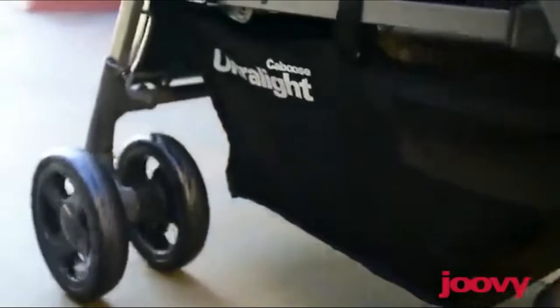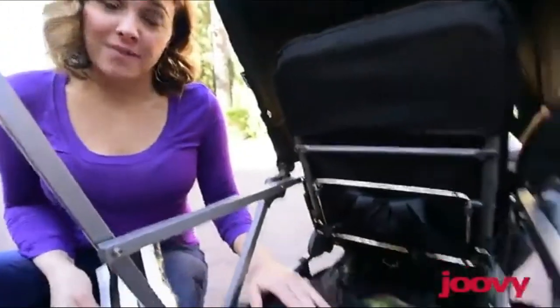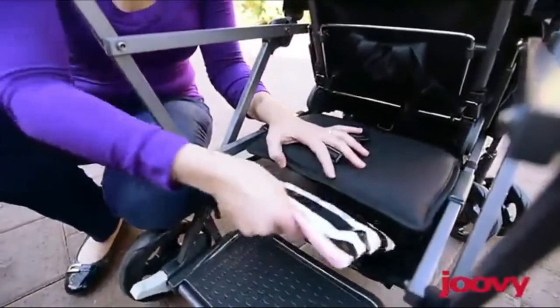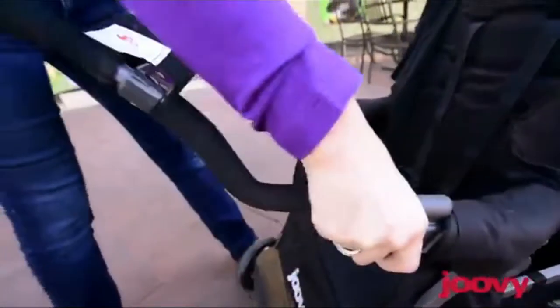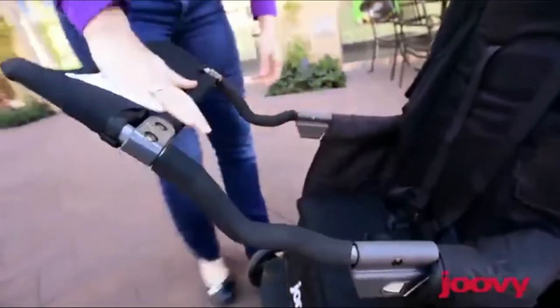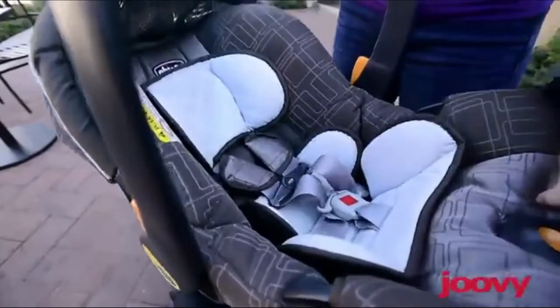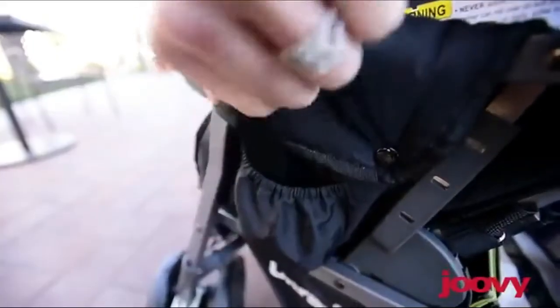This stroller also features a large underneath storage basket, which is easily accessible from the center or for smaller items through the back. The Joovy Caboose Ultralight Graphite is compatible with most infant car seats. You just attach the universal car seat adapter, which is included with the stroller, recline the seat to the second position, and use the straps provided on the sides to strap in the car seat.